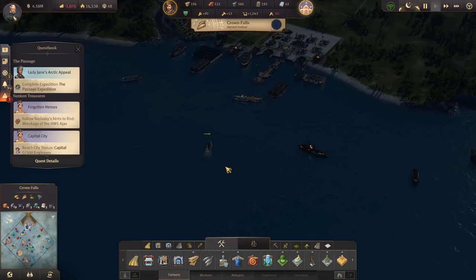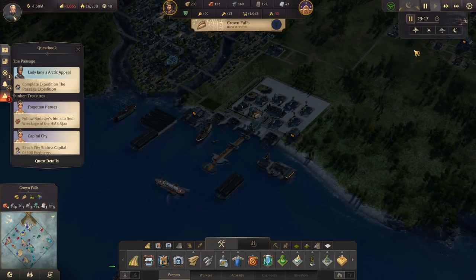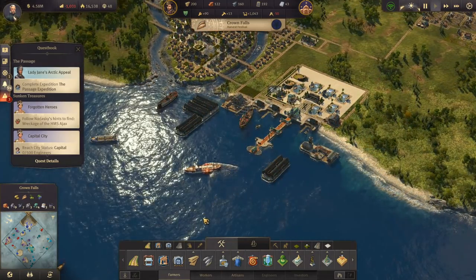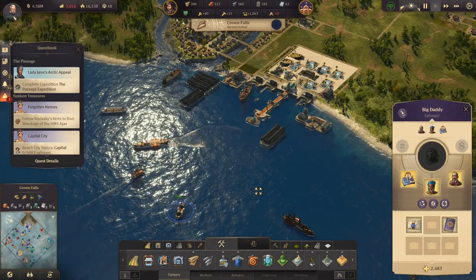As quick as that. Benty's doing deals with Anne Harlow, if you can believe. Alright. Is our ship healing? It is slightly. Okay.